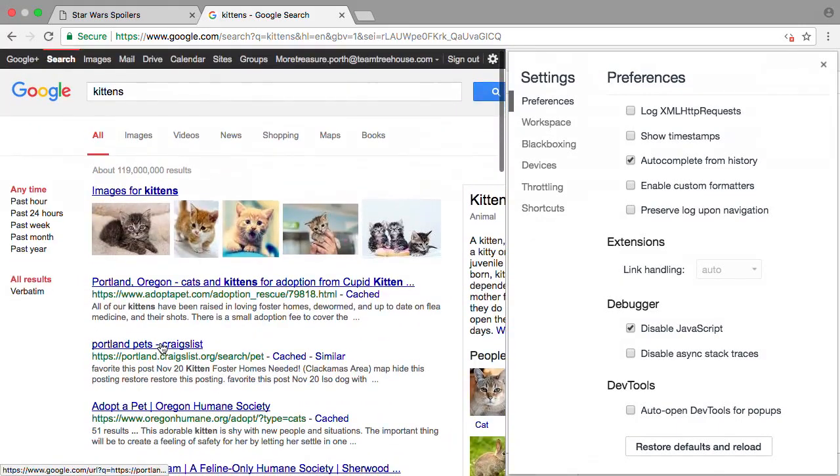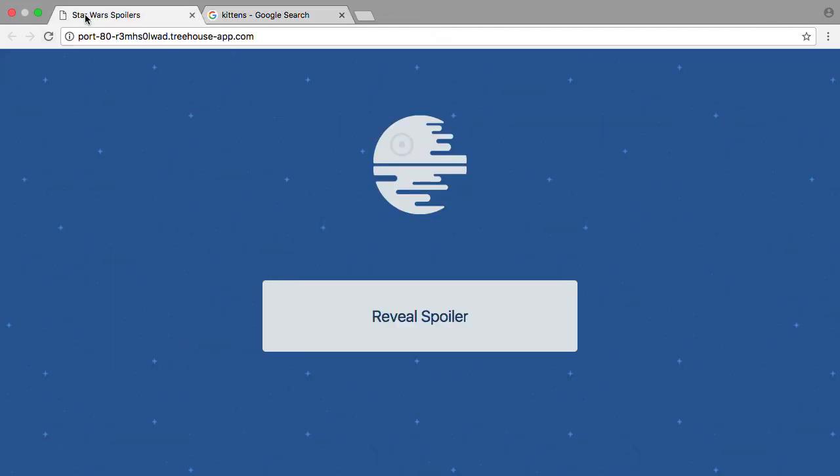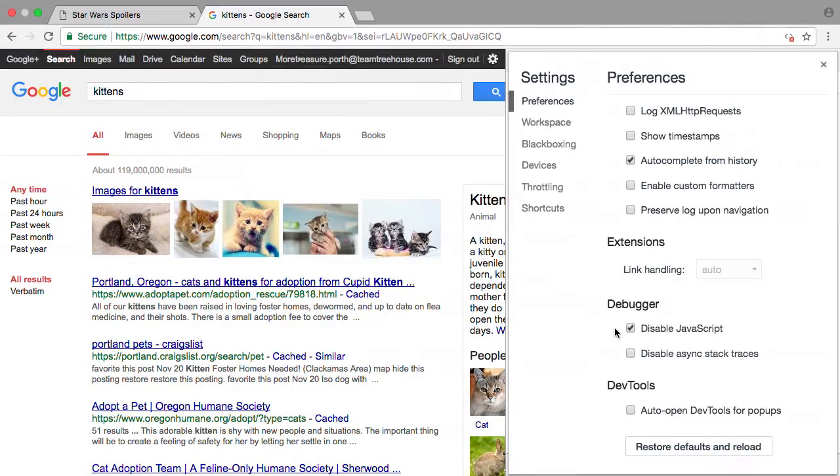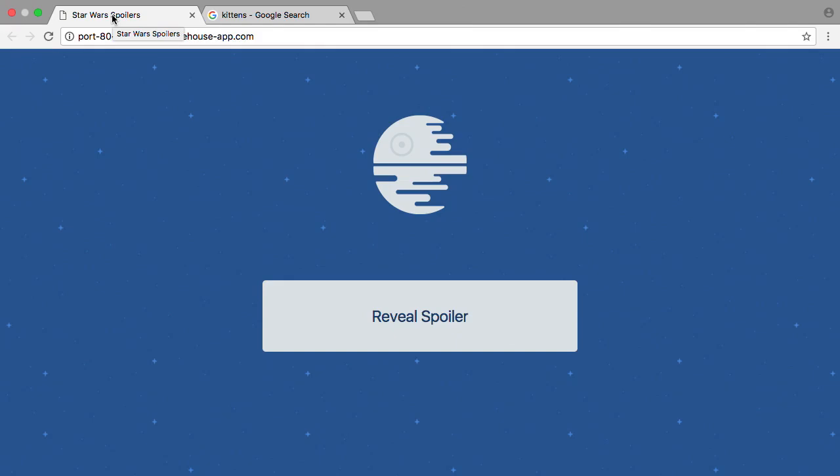Depending on your specific project or situation, it might not make sense to work as hard as Google does to ensure that your website remains functional without JavaScript. However, thinking about it this way can help us decide, in our own projects, which HTML elements we should generate using JavaScript and which elements we should write directly into the HTML. I'm going to turn JavaScript back on by unclicking this button and refreshing. And let's go back to our project.